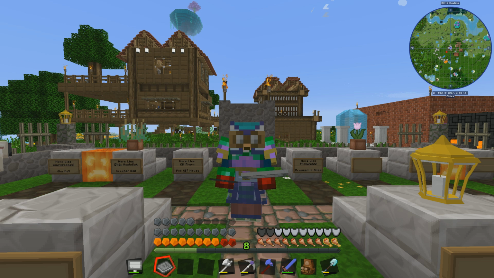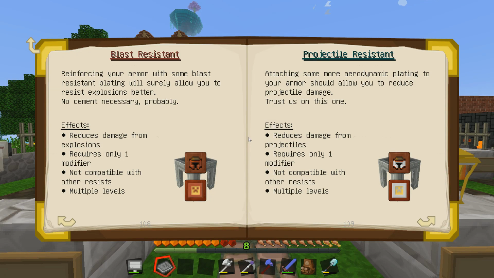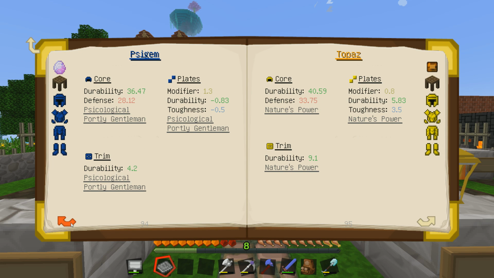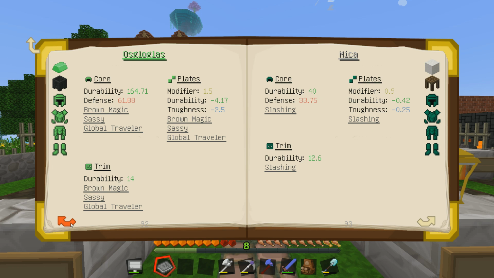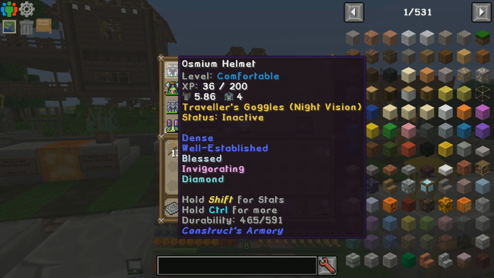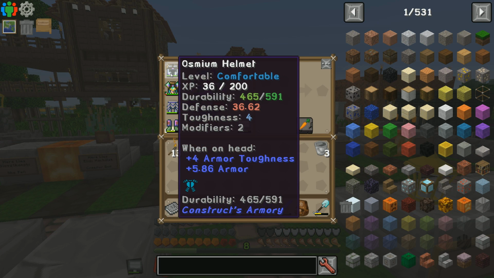So I put some modifiers on it. I've fiddled around with some of the materials, because some of the modifiers were really bad. I think one of them took away toughness. So I played with the efficiency a little bit and altered them. You can see the base elements are still the same, but some of the plates and trims are a bit different.